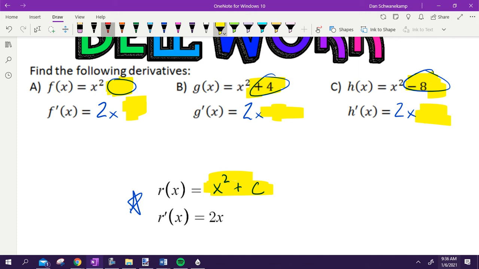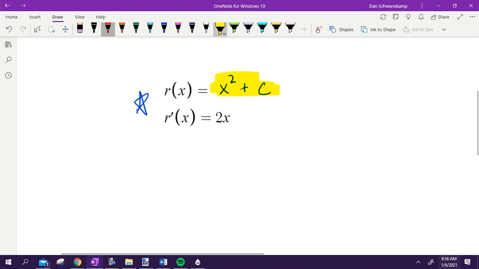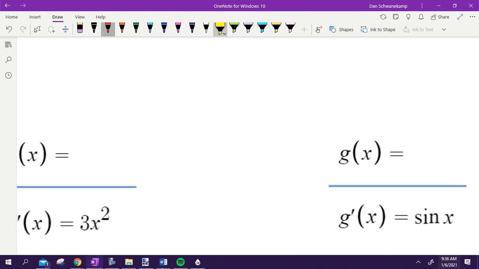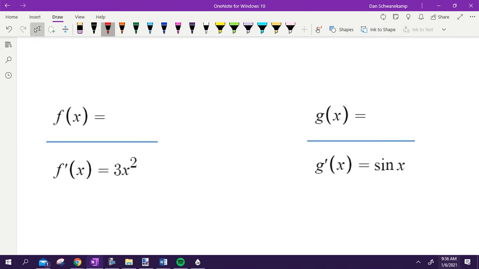All right? And so 2x became x squared. So think about that process. 2x became x squared. Let's try 2 more here as I pass out notes. What would the antiderivative of 3x squared and what would the antiderivative of sine x be? Talk with your neighbor. Think your way through it. See what you got.